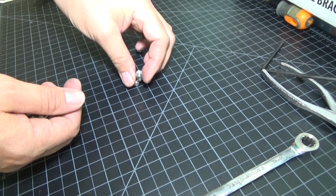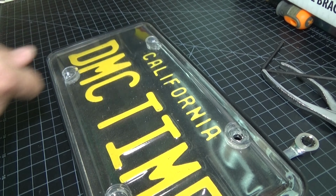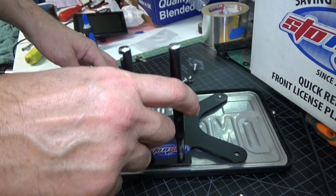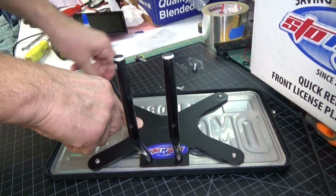So they included 4 of these screws here and 4 of these acorn nuts that we're going to use to connect our license plate to the bracket. So if you have a frame or if you have a cover like I do, it shouldn't be a problem. Go ahead and line everything up. So once you get the new screws fitted in here, what you're going to want to do is put the new license plate bracket on top of that. So you'll just fit those on at each corner, and then we'll tighten it up.